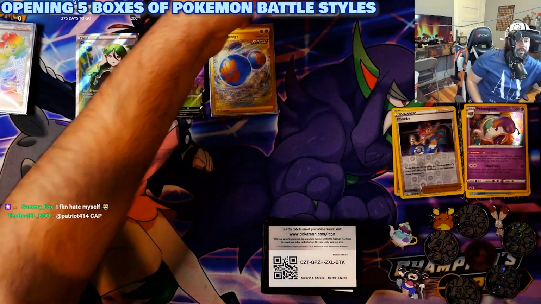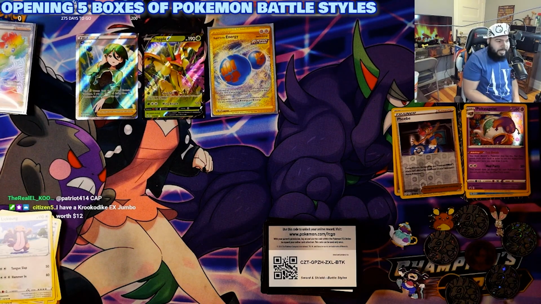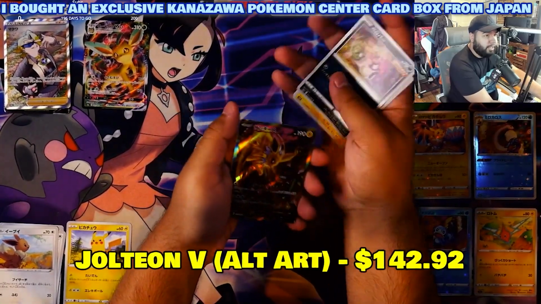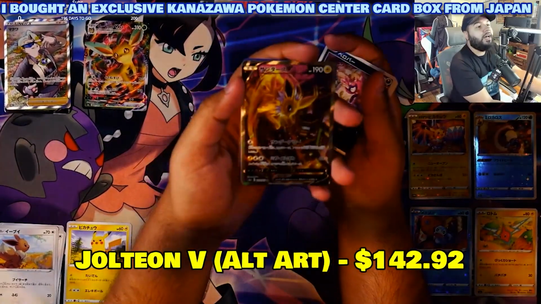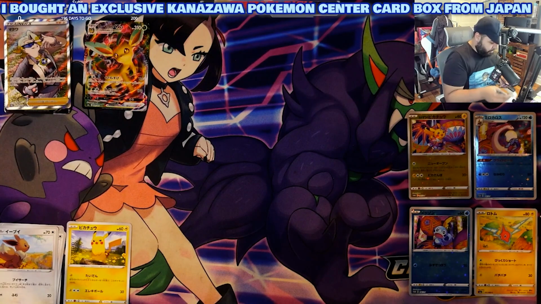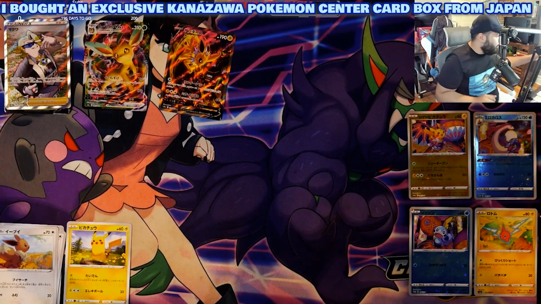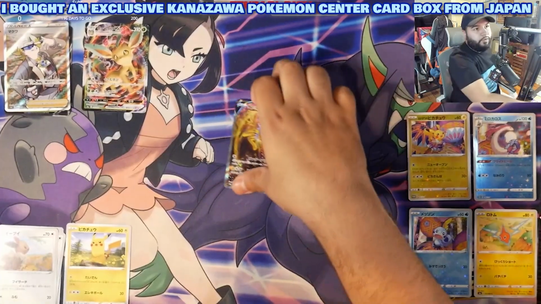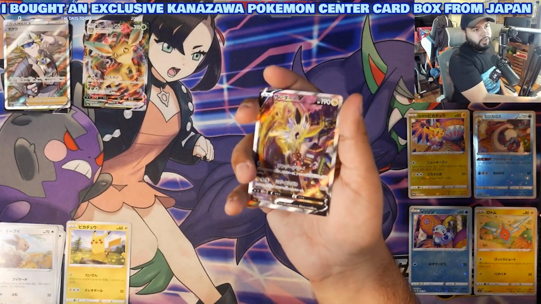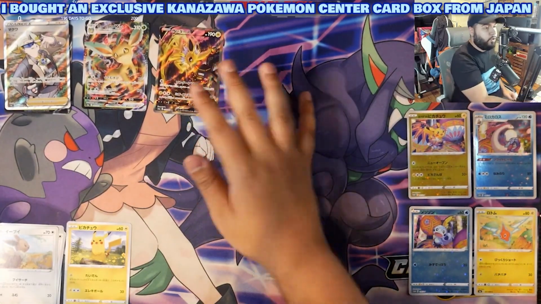Okay, it started up slowly. It started up slowly. Now it's getting good. Pokemon, Tynamo, Impidimp. Ooh, I got it. Oh, this is one of the secret arts. Crap. Can y'all see it? No, you can't really see much of it. Oh my god. We're exposed for a couple seconds. This is the secret art of Jolteon. This is a beautiful ass card.